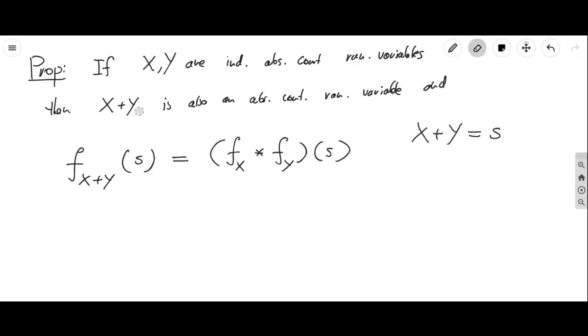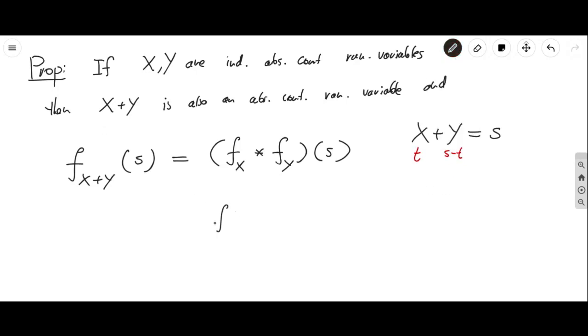Well, if the sum of two random variables add up to a number S, how can that happen? Well, that would mean one of them can be anything you want. Let's call it t. And then the other one is forced to be S minus t, because that's the only way they can add up to S. But that's starting to be a little bit suspicious. That looks like convolution. And that's exactly what you're doing.